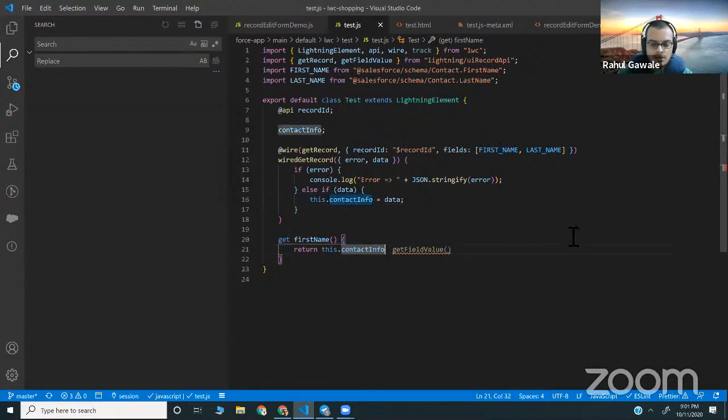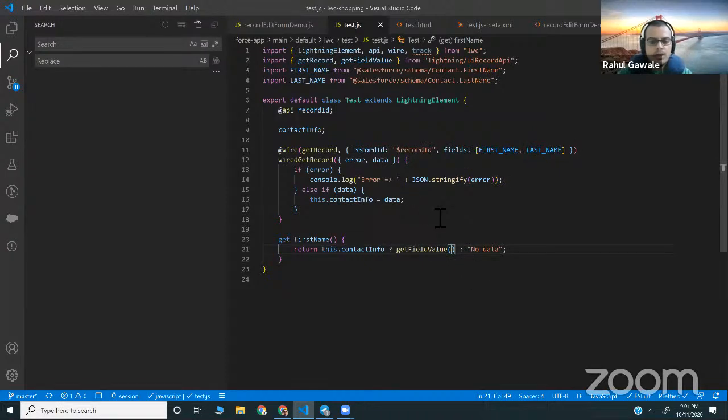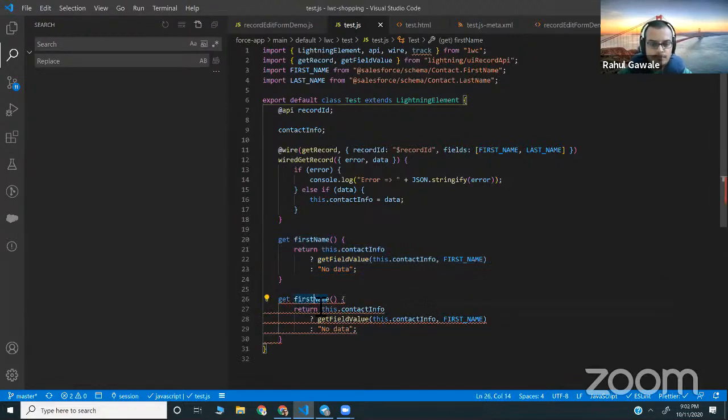For getFieldValue, what we pass here is this.contactInfo, comma, the field name. The same we will do for the last name. Here we will change the field name to last name.